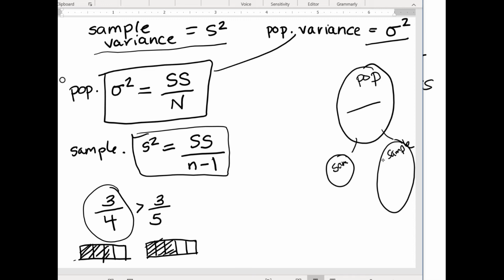So the effect of this change, of going from n, going from 5 to n minus 1, 5 minus 1 is 4, the effect of subtracting 1 from the bottom means that this guy's just a little bit bigger. And that's what we want if we're trying to estimate for the whole population. We'll say, okay, I get this value from my sample, but it's probably a little bit too small. So let me divide by 1 less than n. And it makes it a little bit bigger, and that's going to be a better estimate for this whole population.